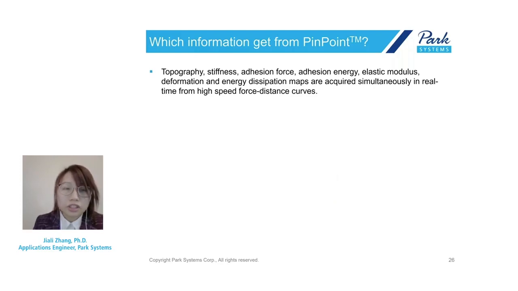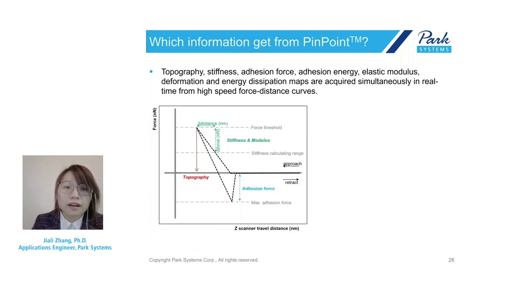And then after collecting all the force and distance curves at each pixel, how do we get the stiffness, adhesion force, and modulus? It's based on analyzing the force distance curve at each pixel. For example, the stiffness is the slope of the force distance curve, the y-axis of this is the adhesion force, and the modulus is calculated from 2 points selected by the user using Hertzian models.